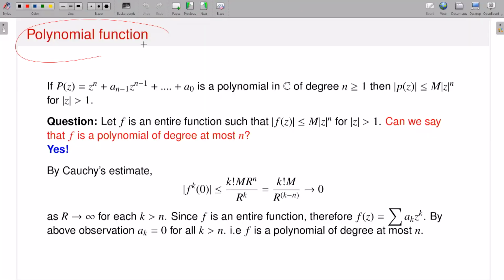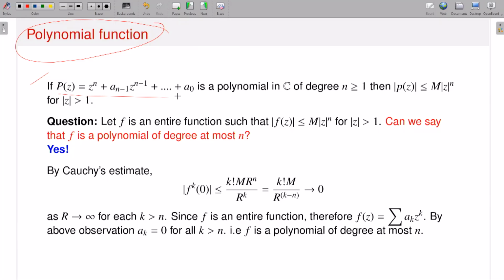Okay, so now another nice conclusion or application of this power series, or Cauchy's estimate. You see what this is? So now I am starting with a polynomial. What is P? P is a polynomial of degree n, because the coefficient of the highest power is 1, which is non-zero. So I am starting with a polynomial P of degree n.